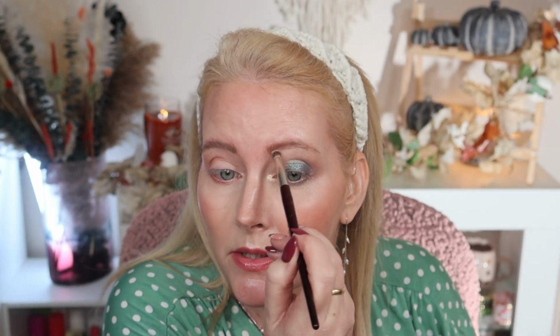And then I'll pop some of the highlighter underneath the brow. I do think it's better to use this than going in with any of the Pop Shots. They are a bit much, to be honest, underneath the brow and in the inner corner. I think you want all of the wow shade to be coming from the one you're using as your main colour.